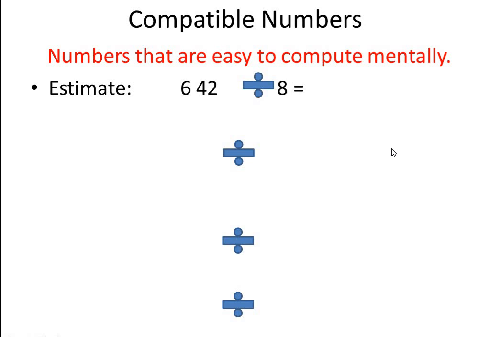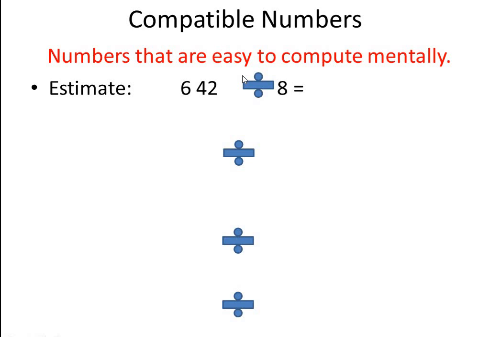Now, you will know that you have to estimate when you read the question and see the words about, how much, or something that just tells us what the quotient is about, or how to find it. This is how we will know that we are looking for an estimate, not for the real answer.